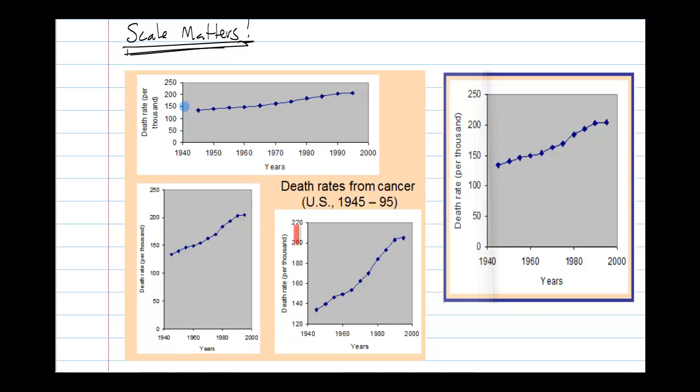And so the things I want you to think about here are, when you change the scale, are you changing it to show something in particular? Are you trying to exaggerate something to show an extreme increase? Or when you shrink your scale, are you trying to hide something? So these are things to keep in mind for Chapter 1.